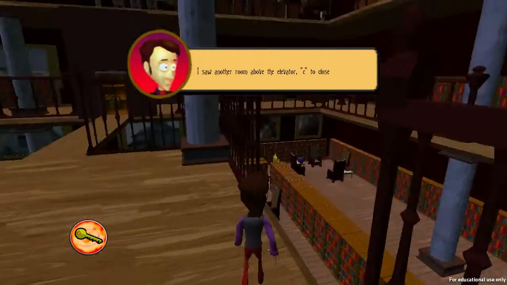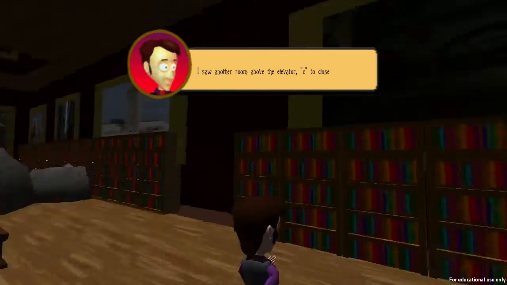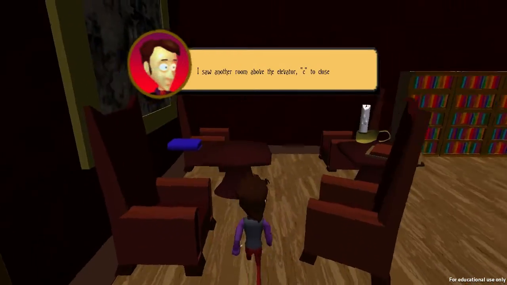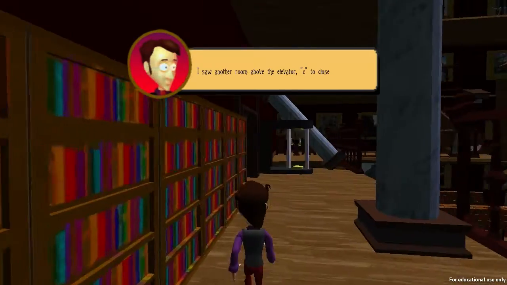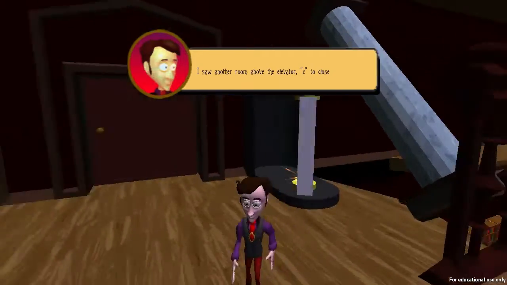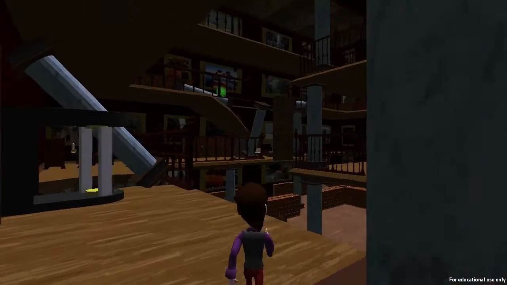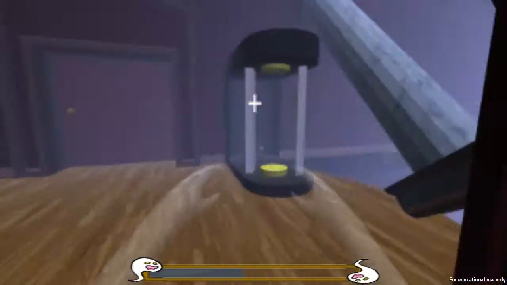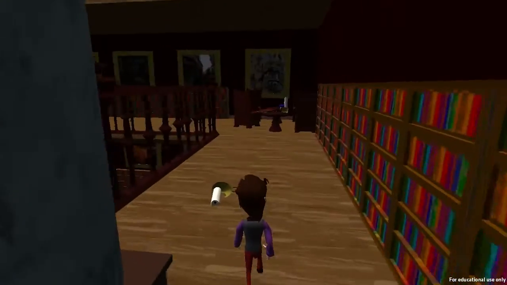Well, where is the lock? Should be... Hey, awesome. These puzzles are very educational, I must say. Just saying. Whoa, what is that? Need a battery for this door. Okay. I guess I'll find a battery or something. Where the hell am I supposed to find a battery?